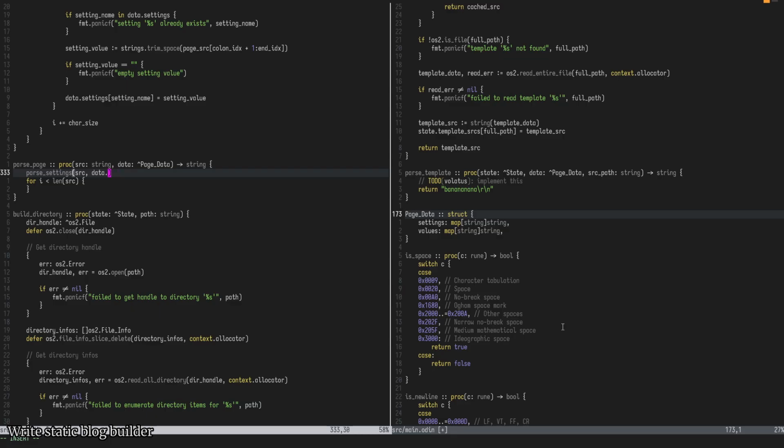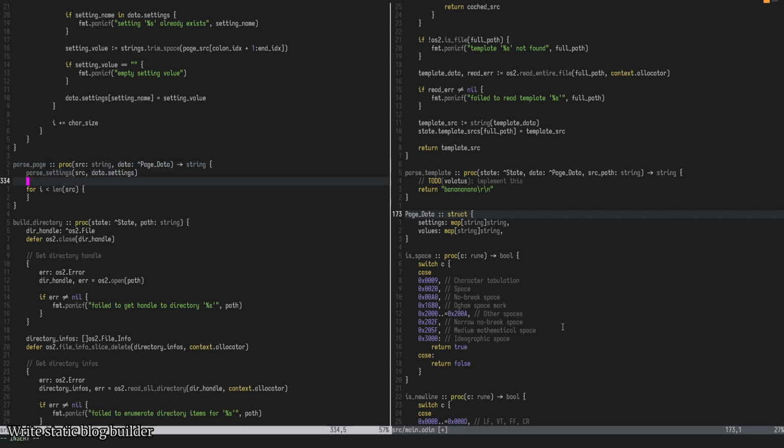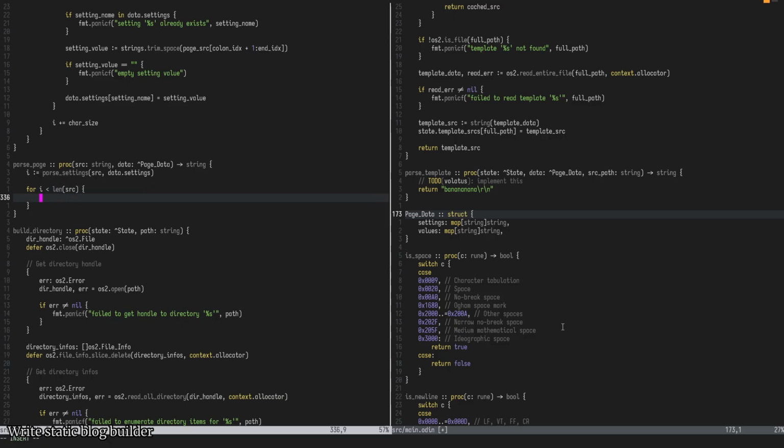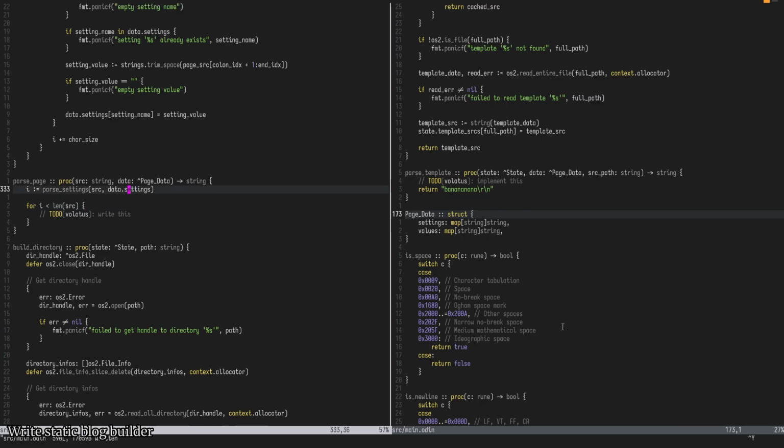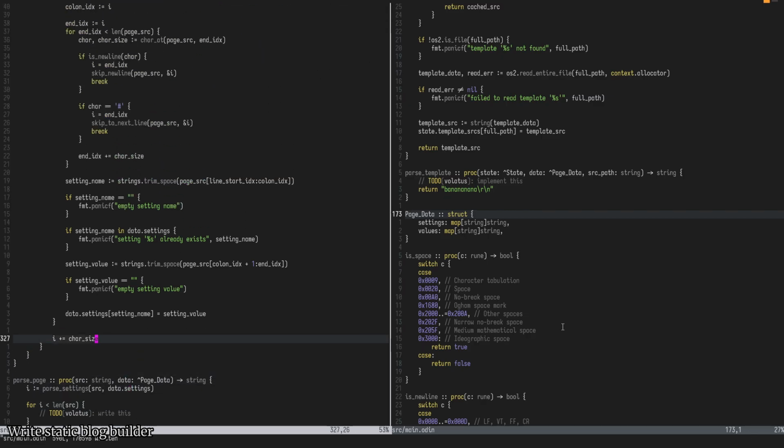Data dot for settings, I think. And then this will be my I. It's where I will start, right? And now to do this and write this. Okay, it's kind of getting into shape.